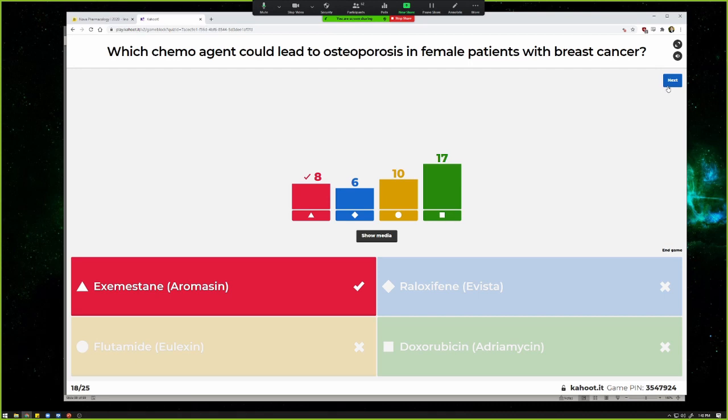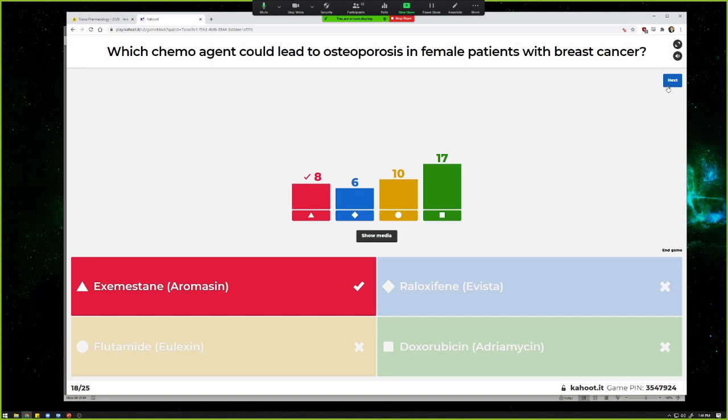So with something like exemestane that's inhibiting that aromatase enzyme, it's preventing things like testosterone from being converted into estrogen, and then that can affect the bone, right? So that's why osteoporosis is so much bigger a risk with something like that than something like raloxifene. Raloxifene is a selective estrogen receptor modulator, meaning that for the bone, it's actually working as an agonist. So that's good for osteoporosis, but in the breast tissue, it'll act as an antagonist, because even though it's affecting an estrogen receptor, there are some different flavors of receptors depending on the tissue you're dealing with. And the bone is going to be a little different than you would see with the breast tissue.